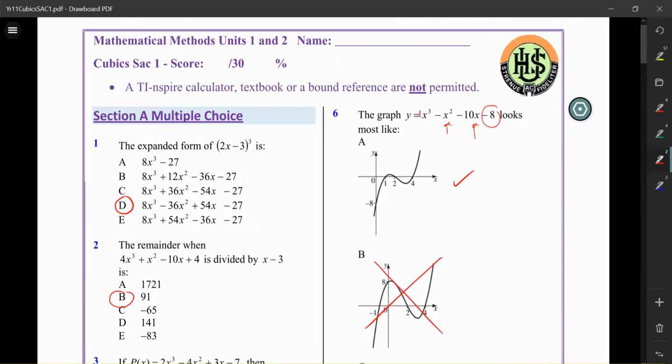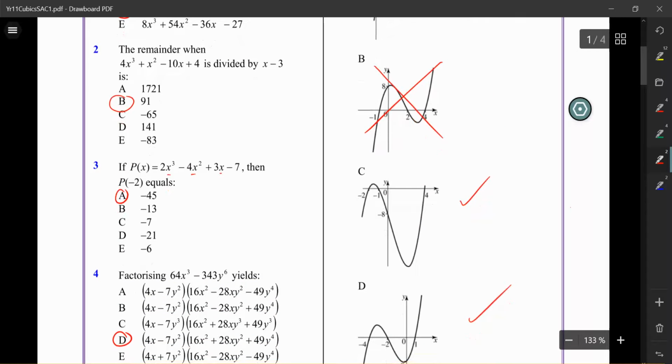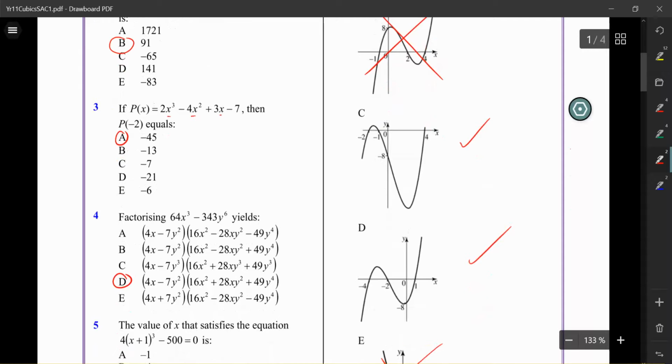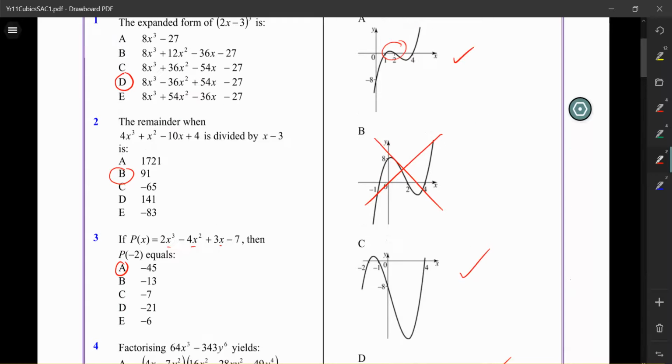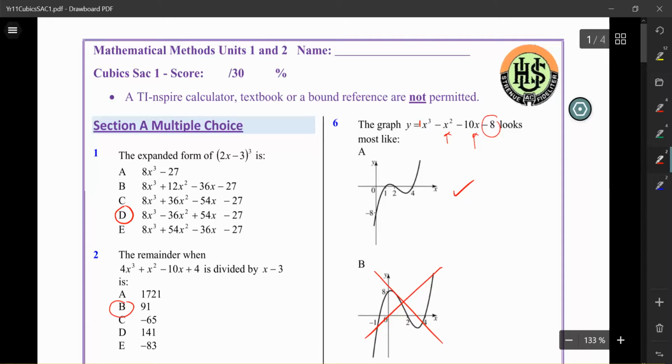The only thing you're missing is to clarify the x-intercepts. That's what you want to clarify. So the x-intercepts are all different in these ones here. So your job is to find the x-intercepts. And we know how to find the x-intercepts. We know it's when y equals 0, and then we factorize and solve. True? But you can do all this on your CAS.